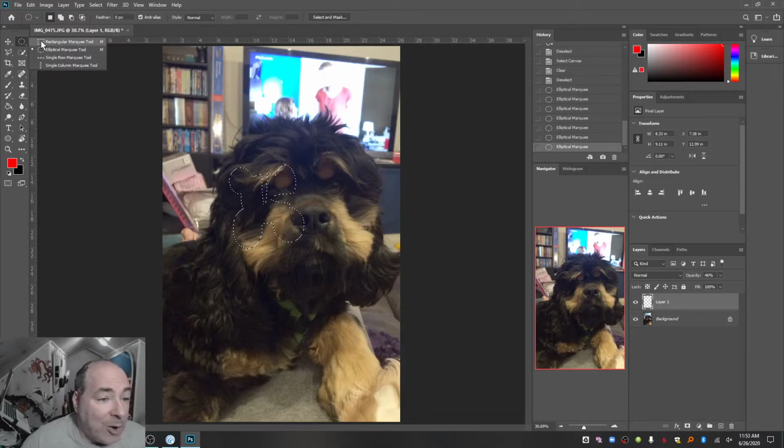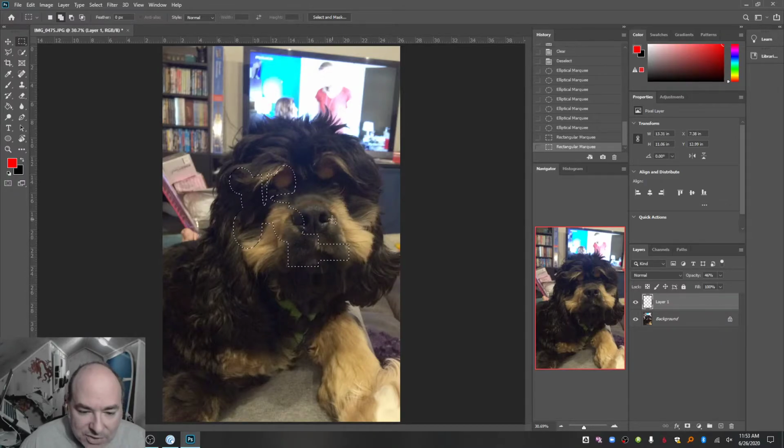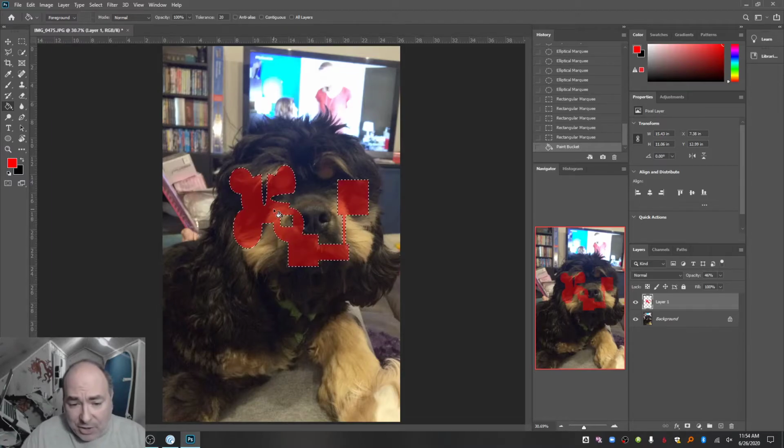So if I go back to the rectangular marquee tool, I can actually add these squares or even subtract these squares from my shape. Selections do not need to be contiguous, so I could even come over here and add it like that, but for our purposes, I am going to make it contiguous. There you go. So you can create circles, squares, rectangles, ovals, and you can add and subtract them using the Alt for subtract and the Shift for add. I've got that. All right, pretty. There you go.